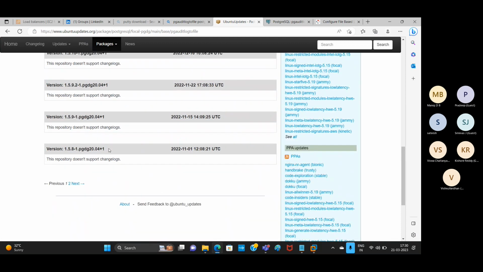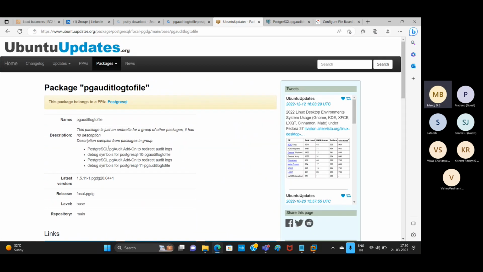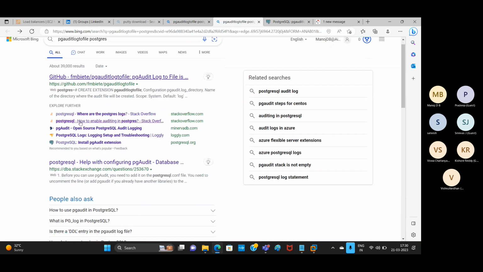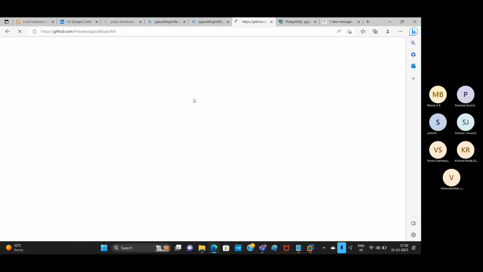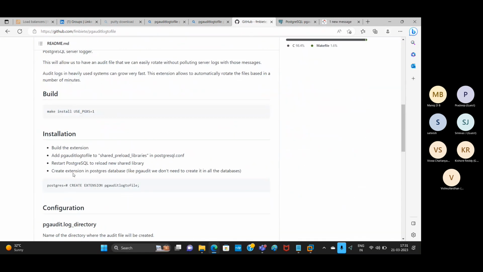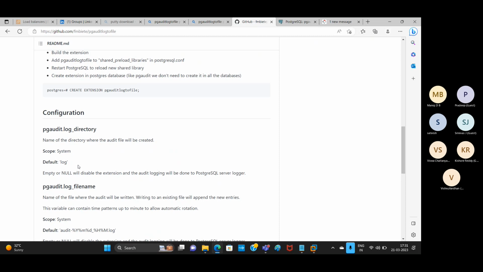So to configure that pgaudit log file. Yeah.